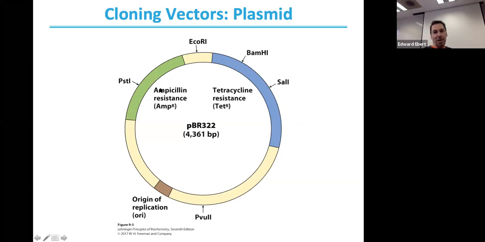So in the example we talked about, we left the tetracycline intact and we inserted inside our ampicillin. But here we'd have an option. We could insert inside our tetracycline and leave our ampicillin resistance intact. We just wouldn't want to cut both places. And here's our origin of replication. So maybe we could just insert our gene in an EcoRI site. That would be great. This is actually fairly simple, fairly small. By itself, we're talking about 4,400 base pairs. So we could have a gene that's like 10,000 base pairs long. We can have multiple genes. We've got lots of space basically.